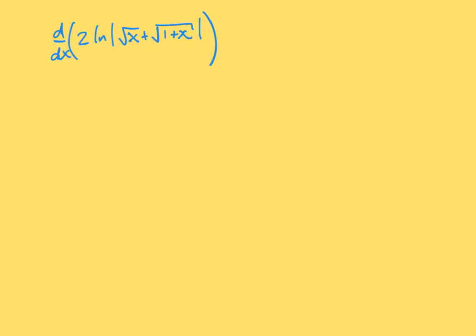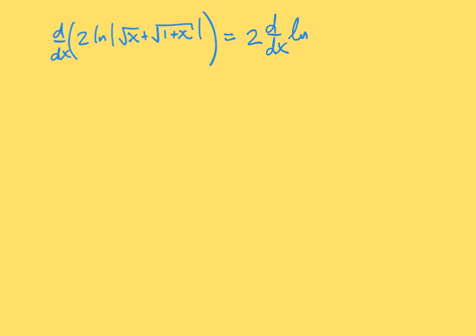But if you square this, you would get x, and you would get plus 1 plus x, but you would also get cross terms, so 2 times x, square root of x, times the root of 1 plus x. So you're going to get something which is not going to be very nice, and I don't think that's a good idea. So instead of that, what I want to do is just to pull the factor of 2 through the derivative, and that just makes it look slightly less threatening, and we have the hope that the factor of 2 later on is going to cancel something.